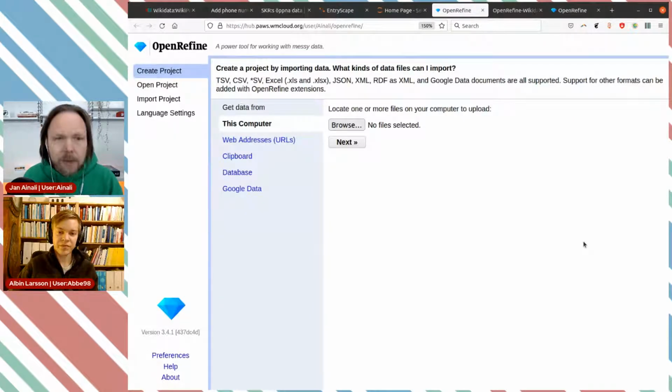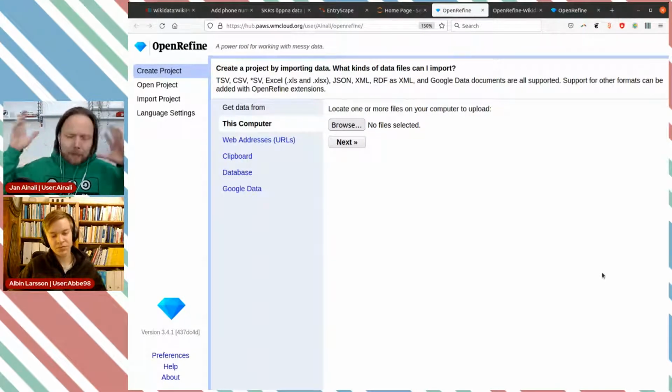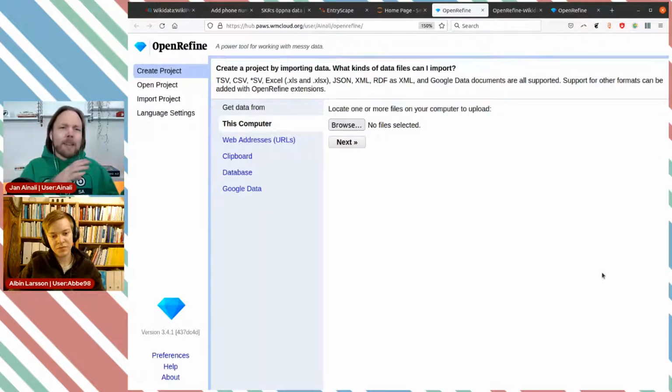And this is where it sort of starts in general, like you're creating a new project, and it assumes that you have some data already. That's sort of the general workflow. And in my brain, I think of working with OpenRefine like three phases broadly. One is importing and cleaning up the data. Two is matching the data towards Wikidata, reconciliation. And the third is preparing it to move it into Wikidata. That's sort of my mental model of it. It's actually not that clear cut.